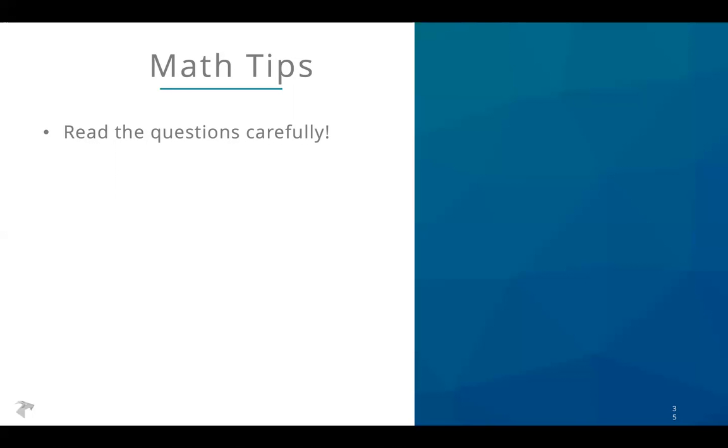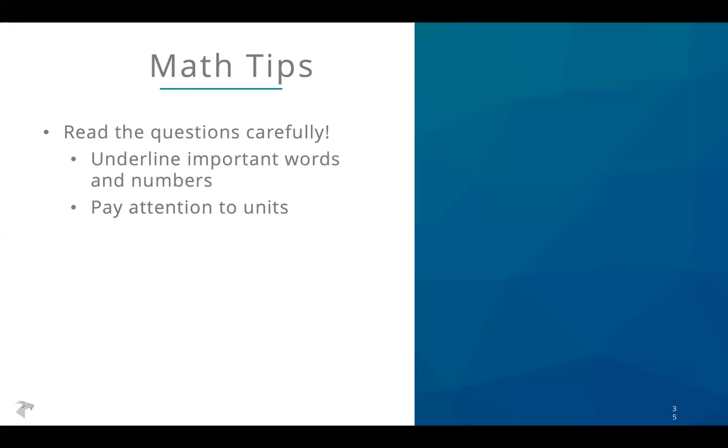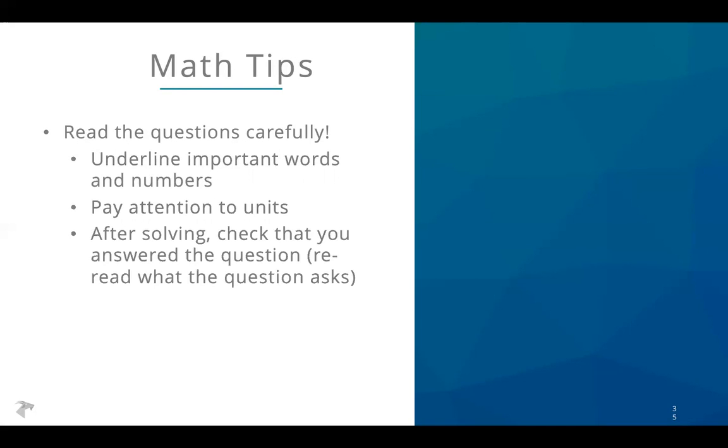Some good practices to help with that: underline important words and numbers, pay attention to the units that are being used so that you always are calculating the correct units for what they're asking for. And then always take 2 seconds on every question to recheck what the question was asking for. So after you've solved, you say, okay, I know that the number of green marbles is 12. I'm bubbling in 12. As you do that, look back and say, oh, and it says how many red marbles.